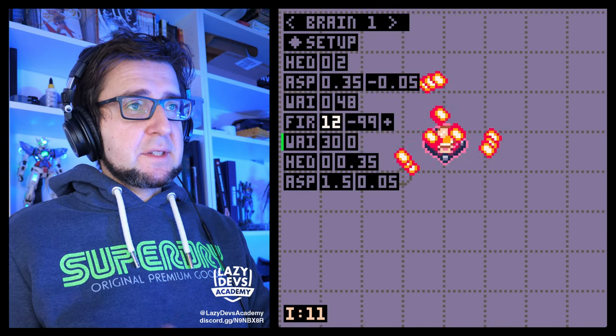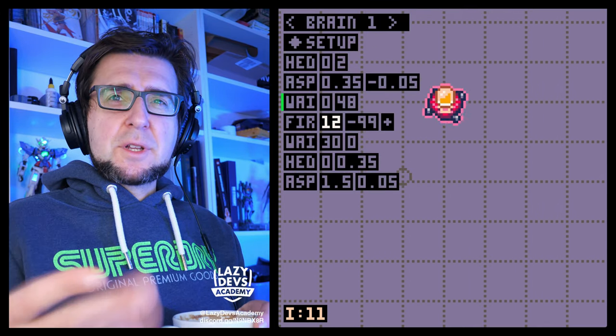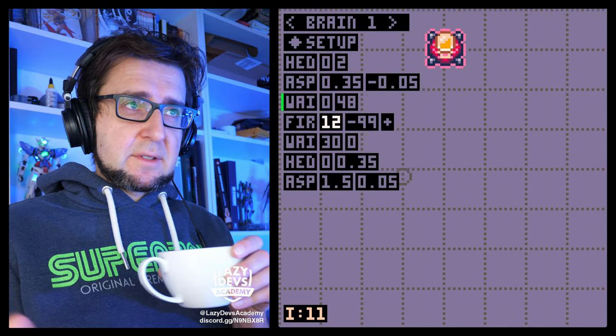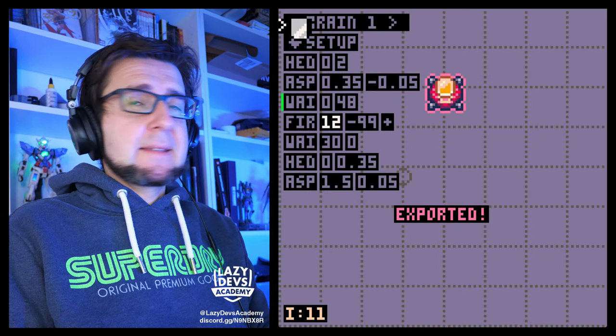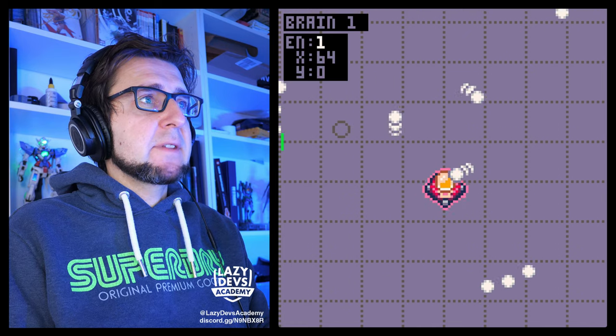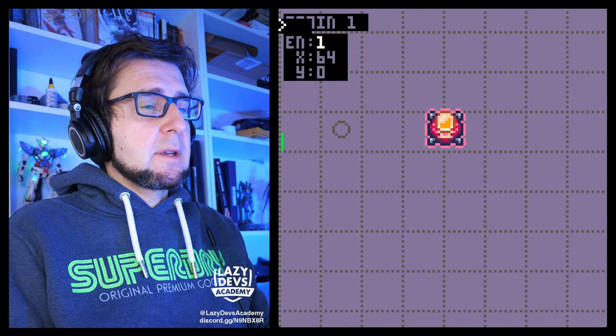So you can see that bullets disappear when the enemy leaves the screen. I think this is a little bit better, so the bullets don't accumulate on the screen, and you always start with a fresh slate. And you know what? That's kind of it. It's shocking, I know, but that's kind of it. I want to make sure that this works as well here. Yep, that's the same thing.